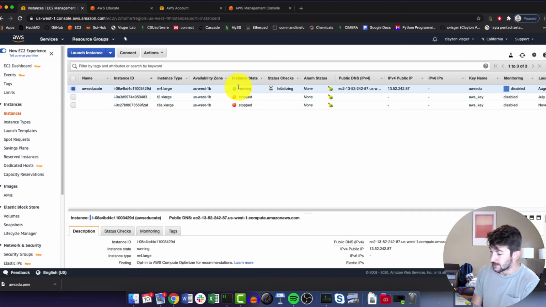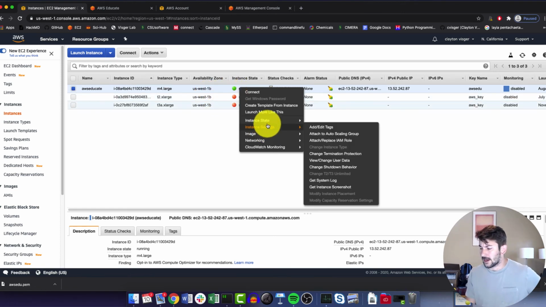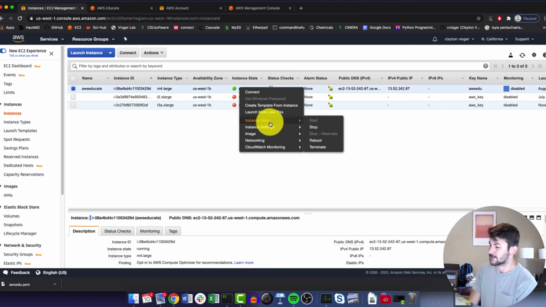Okay, well look at that. So now our server is running. It's ready to be used. I'm going to make separate videos for whether you're on Mac or whether you're on Windows for how to actually access your server. So for now, all I'm going to show you is how to shut down your server, because right now you're being billed to your credits per minute that this thing is running. If you forget and leave it running overnight, you're going to start losing some of your credits. We're using pretty cheap servers, so it'd be pretty hard to burn up all $75 or so that you get. But if you do it many, many times over a couple weekends here and there, you might actually run out of credits and have to come out of pocket. I've never had that happen with anyone, but just take it very seriously, particularly when we're working remotely, because I'm not there to remind you all the time.